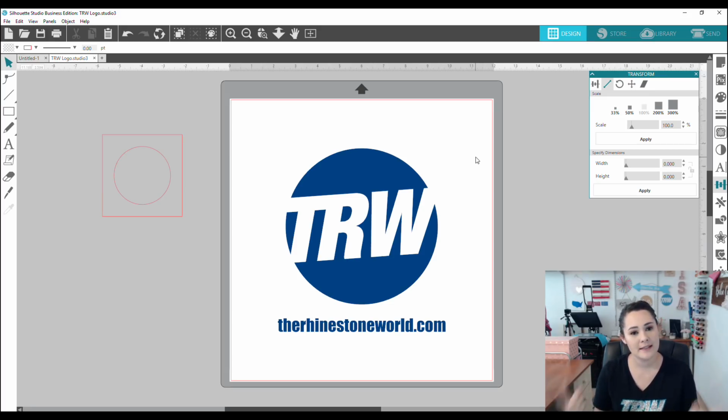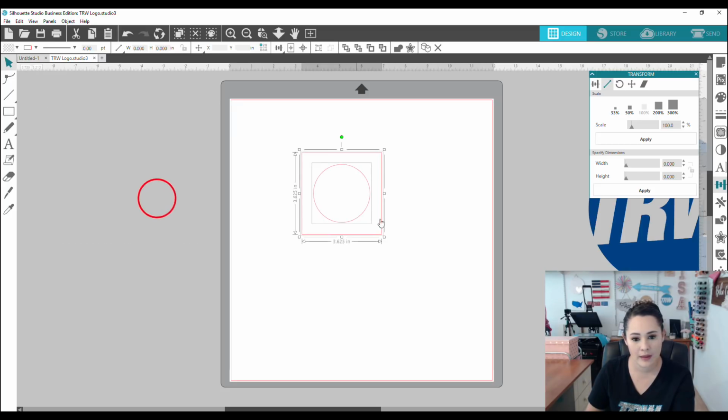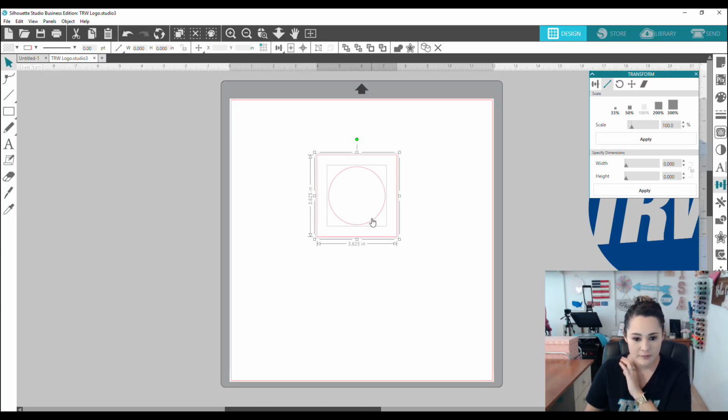So here I am in Silhouette Studio. I'm going to show you an easy example of the two, and then I'm going to bring in an actual design and show you more practically how the two functions work. So let me move this icon out of here, and let's move these two shapes here. One thing to note right off the bat is that these are two separate objects. We know that because each object has a little box around it. That's called the bounding box in designing.